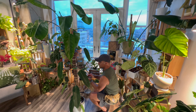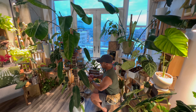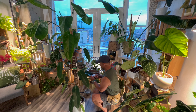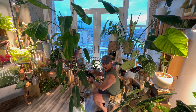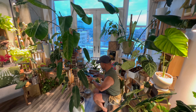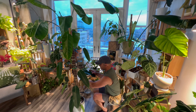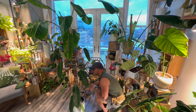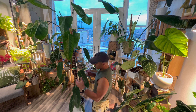You'll notice some of the leaves down here are really big, then they got shorter around here, and then started growing large again. That's because around this time frame is when I repotted it and put it into a larger pot — of course the plant went through shock and its growth was stunted because of that repotting situation. But it continued to thrive as soon as I potted it into this new larger pot, and it's been doing really well since then.